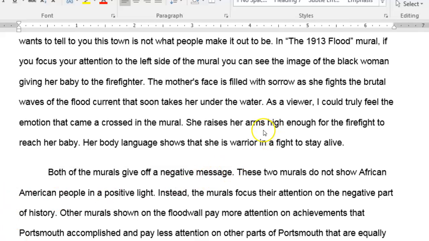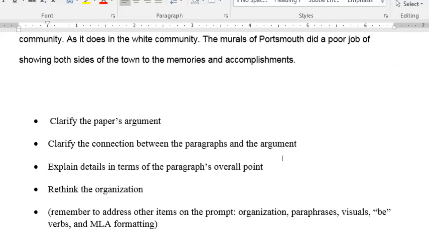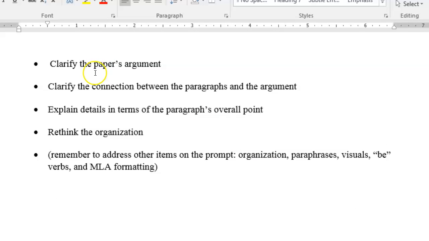And so one area where I was like, I'm not sure what the paper's overall point is. We have this emotion discussion at the end of Bessie Tomlin. Towards the end of this paragraph, it's talking about the emotions that are conveyed through the body language, which is great eye for detail. That's great, but I wasn't sure how that related to the paper's overall argument. So to recap, one, clarify what you are really trying to argue here, and I'd be happy to help you out with that.